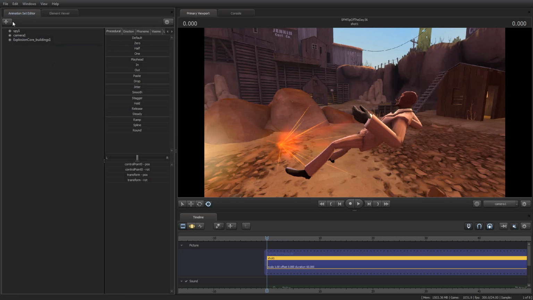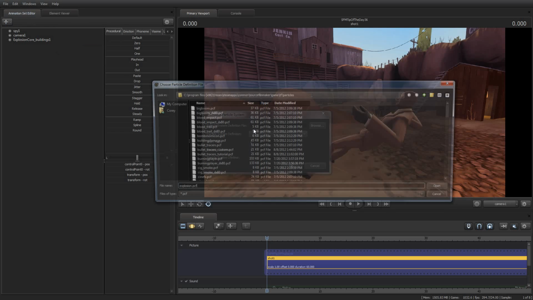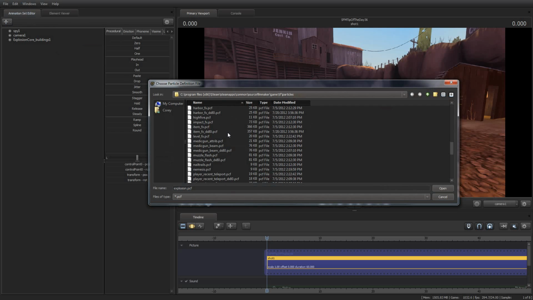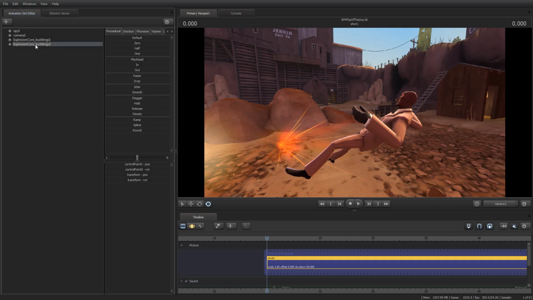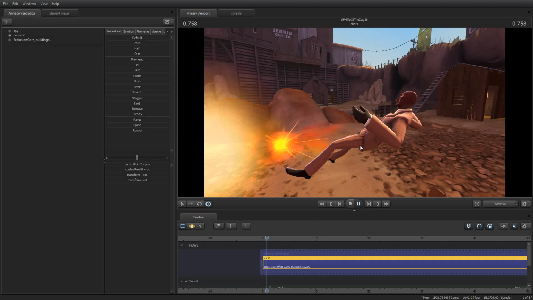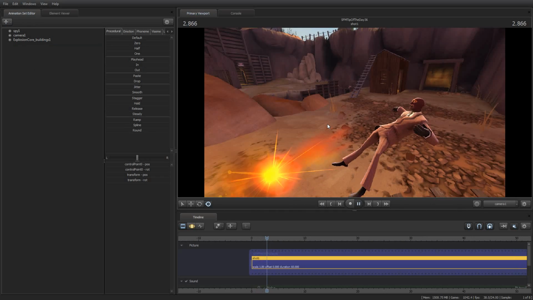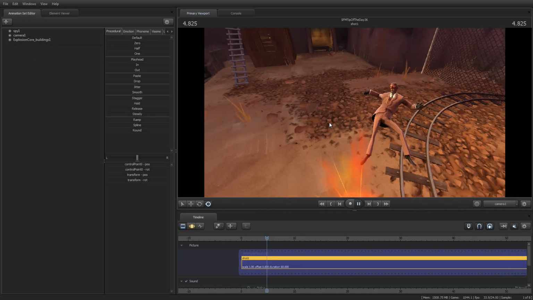If you run into this problem, just create an animation set for a new particle system, and I'm just going to browse down to Explosion_Freeze. I'm going to open it. It doesn't even matter what I set it to, because I'm just going to spawn one and I'm going to delete it. And now when I go back to the beginning, my particle system is frozen again, because now it picked the one from the frozen definition.